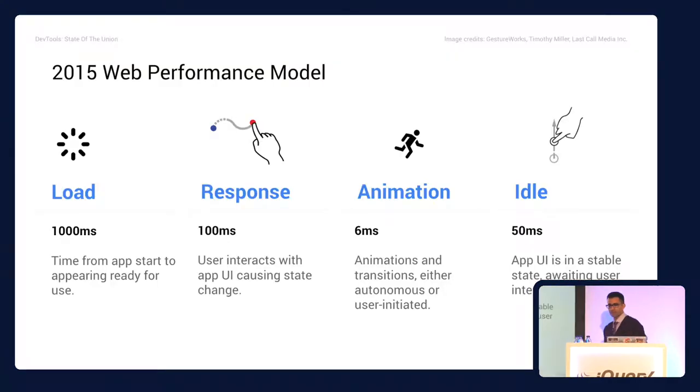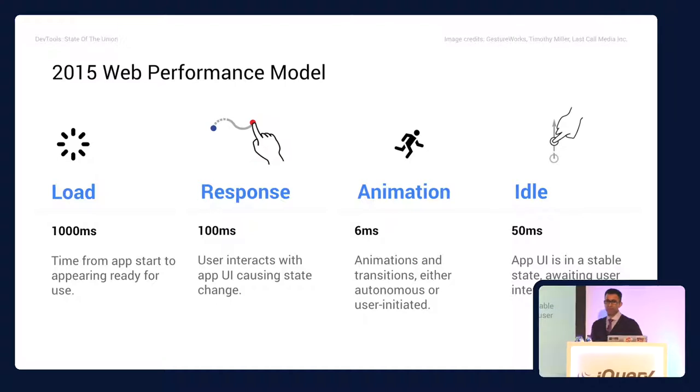Now, to help frame how you should think about performance this year, this is a new model that we think is useful to consider. Think of it as performance budgets for your user experience. So here, we first of all have load. That's the initial load of your app or your site. If you're using something like Service Worker, this is the restart experience that's supposed to be snappier and faster for your users. Then we have response, and this is like the input latency. It's the finger down experience when someone's trying to navigate around your site or interact with your UI.